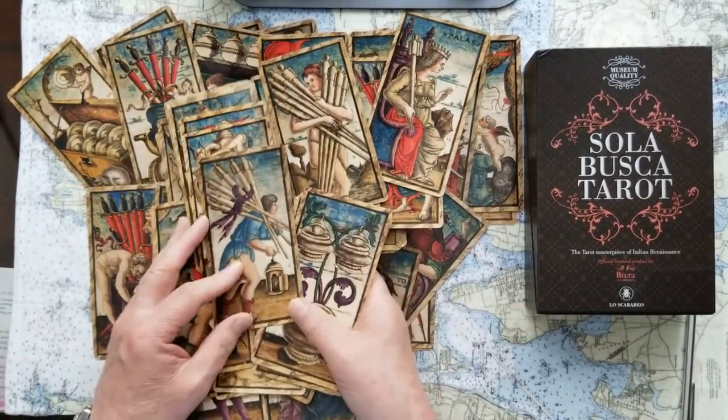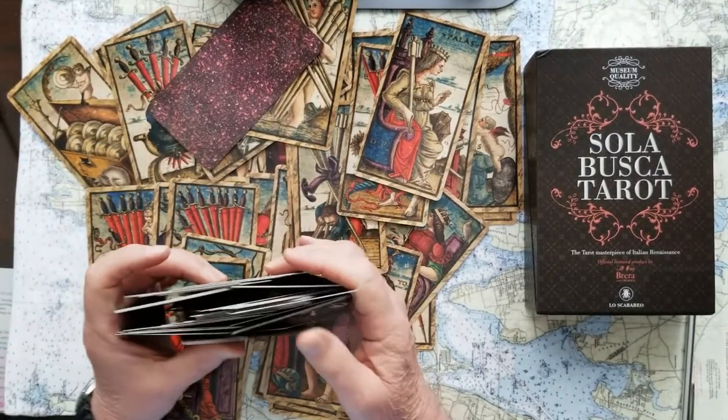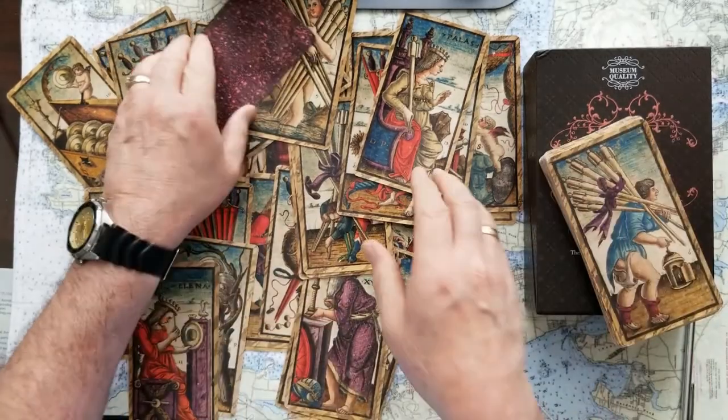So, really love these cards. I'm so glad I got them. Sola Busca Tarot. But honestly, I don't use them that often because they're a little tricky to use.